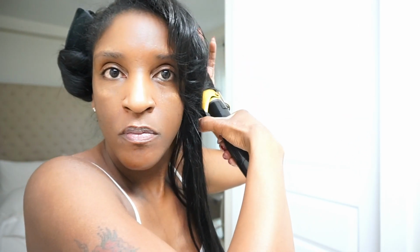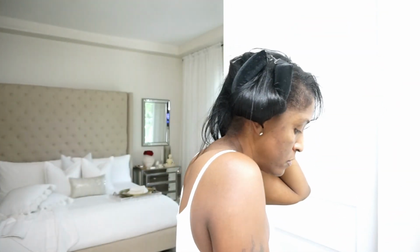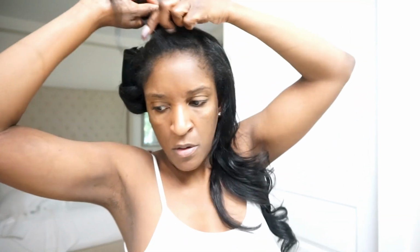and going full wig because my leave out is fried, dyed, and laid to the side, and I'm just ready to give up altogether. But we're not gonna give up. We're just gonna keep at it, and we're just gonna give it a little bit more time to rejuvenate itself and grow back and get thicker and fuller. So yeah.